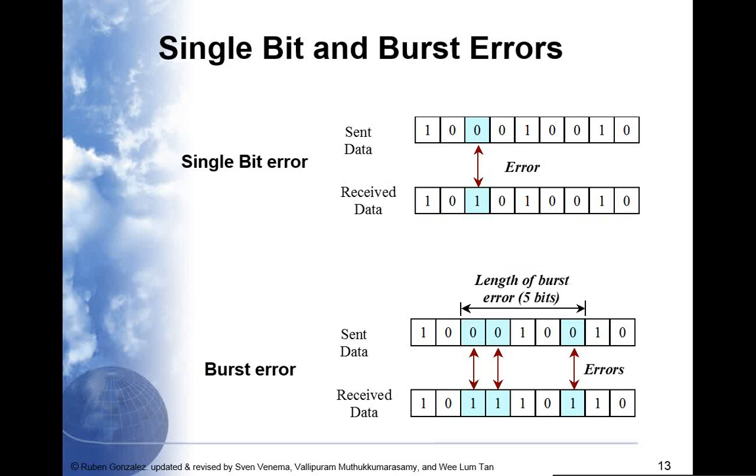At the bottom, the burst errors are going to be more complex to deal with. When we did the Hamming code stuff, we were looking at an error being introduced, and we can fix that as long as there is only one, at least with the variant of the Hamming code that we saw. There may be more complicated ones which let you do more complicated things. If we get a burst error, it's more problematic. We get multiple bits that are wrong, and what we've seen so far, we can't address that.